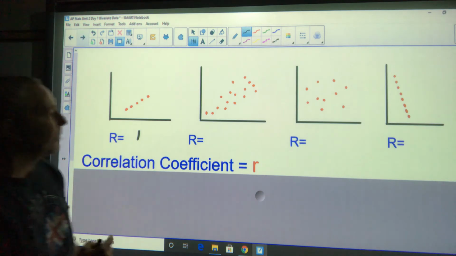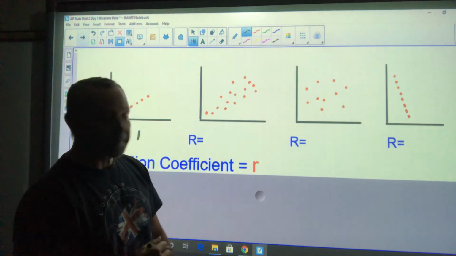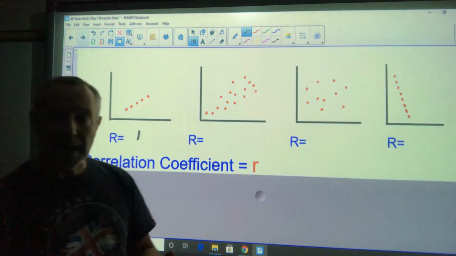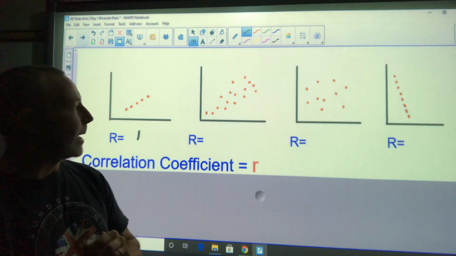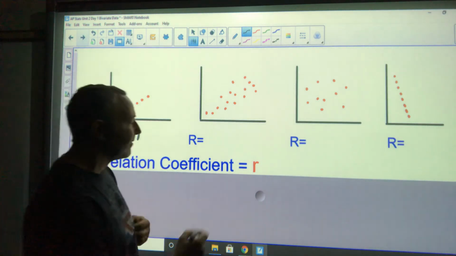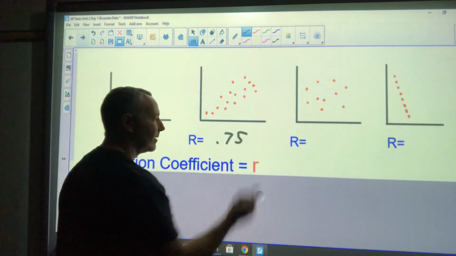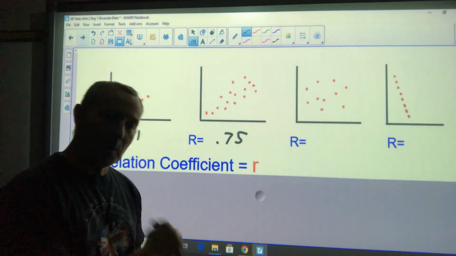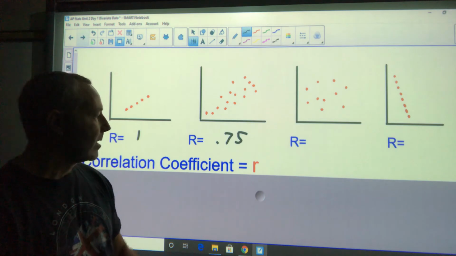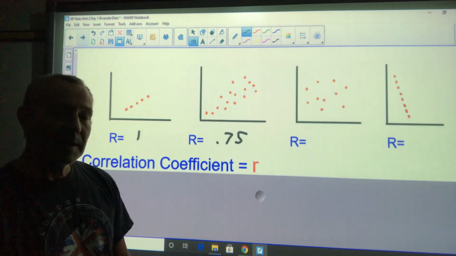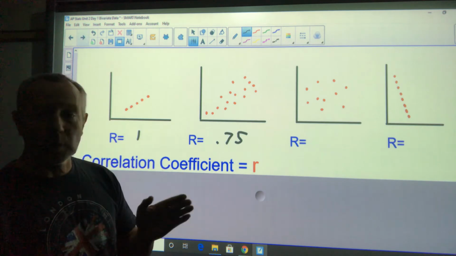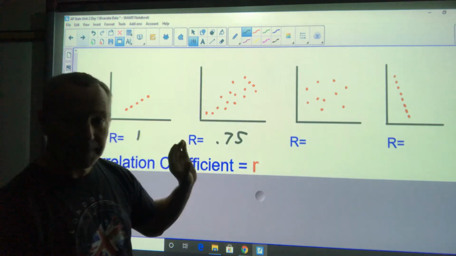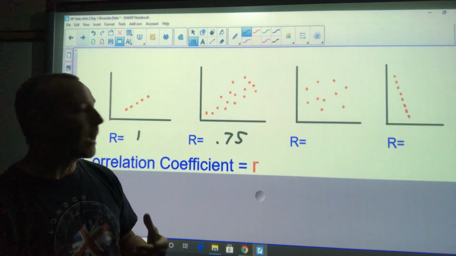Okay? All right, this guy looks pretty moderate. I know it's going uphill. I can see that. Okay? But it's not nearly as good, and you might think it'd be like 0.5, like in the middle from 0 to 1. Okay, but it's probably much stronger than that. I'm going to call it a 0.7 or 0.75 maybe. When I look at them and I guess the correlation, I'm usually wrong in the low way. I usually guess too low, so it's usually higher than I think. So I'm going to say that's probably somewhere near a 0.75. Okay, it's got pretty good correlation. I can see if it points out here, I imagine it's up there. Okay, but they're not so linear. They're not on the line for sure. They're pretty close to the line though, and they're heading uphill, so it's positive.